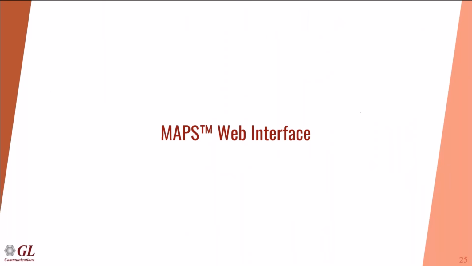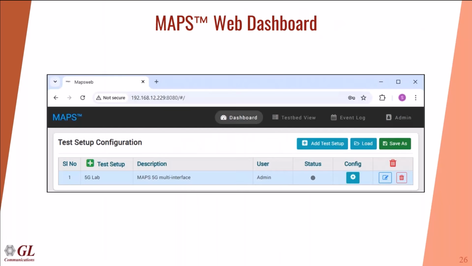So till this slide, we have discussed various use cases where our 5G can be used. So now I'm just introducing the new web interface. Till now, the Maps application was supported on Windows, which was a limitation. So currently, we are introducing the web interface. In the following slides, we can see how easy this web interface is to configure different 5G elements, and how easily the 5G core can be set up using our web interface.